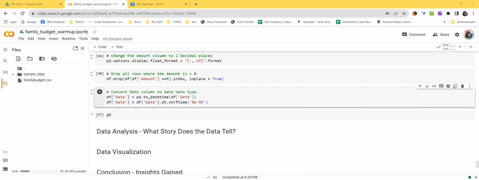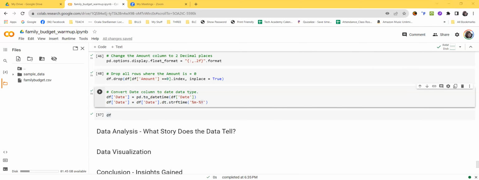Ooh, okay. So it blew up your date. Because it blew up your date, it can't do the conversion, since the date is not what it should be anymore. So in this case, what you'd have to do is re-import your data and start over. Right now your data frame is not where it was when you started, so you would have to re-import your data and recreate df because df has been corrupted.